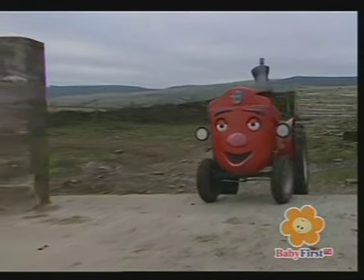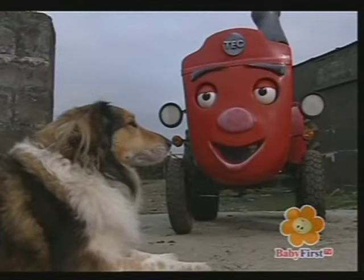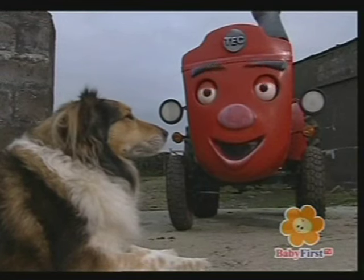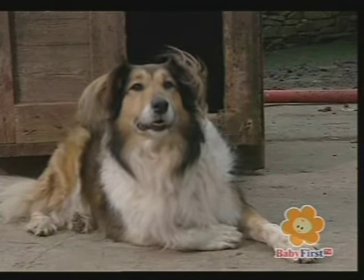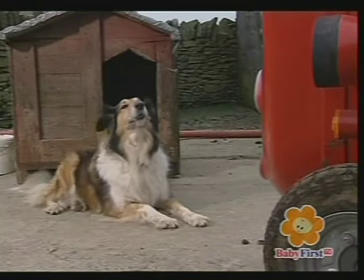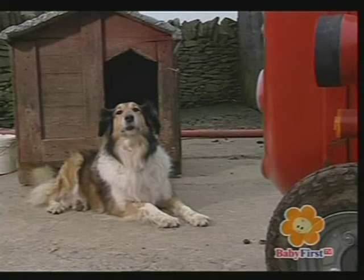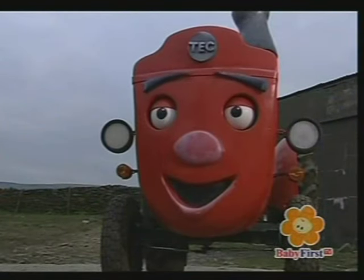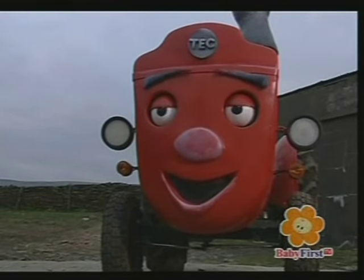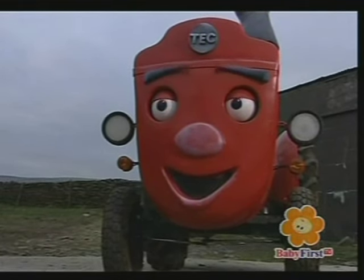Tech wondered how Nell the sheepdog kept warm in such cold weather. Hello, Nell, said Tech. I thought you might be huddling in your hut, nice and cozy and out of the cold. Ruff! Me? Huddling away from the cold? Said Nell. I've got thick fur to keep me warm. I'll go in my hut later if it gets too cold. It's warmer in there. Ooh! I wish I had thick fur like you. Then my nose wouldn't be purple from this cold. And I wouldn't have to drive around to keep warm, said Tech.